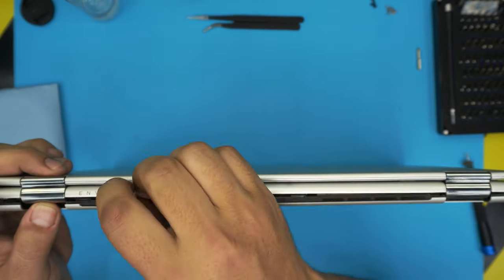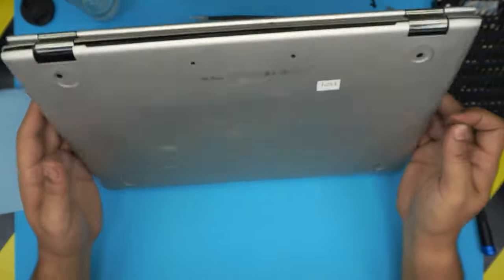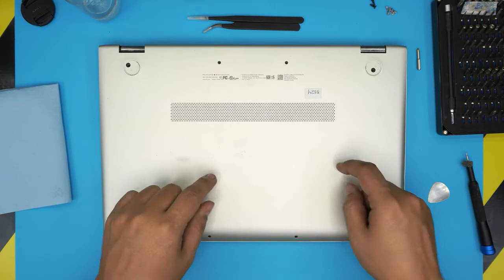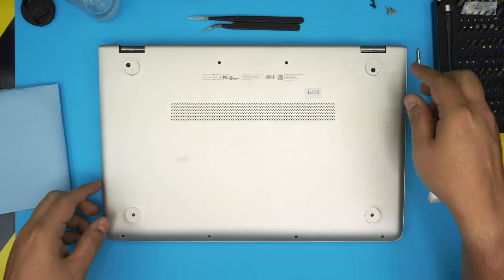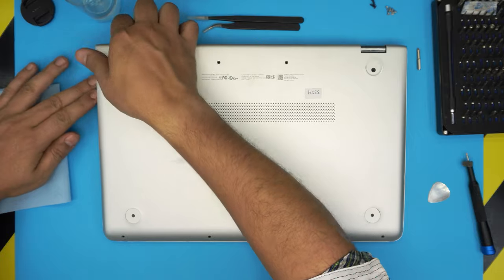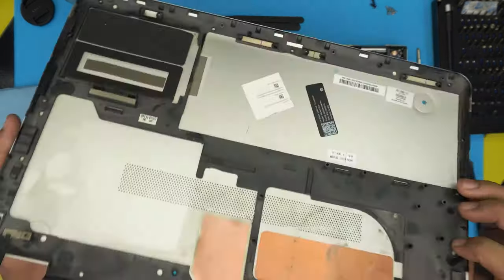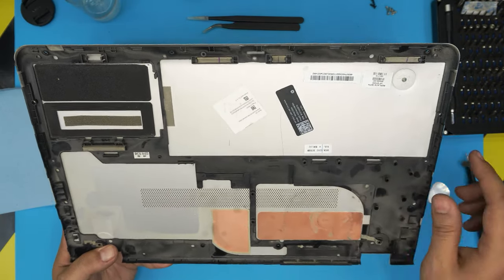And right there, open it up. Now, you're going to feel a tension right in the middle, because there are little hooks in there, a two-hook that actually holds it to the case. All you need to do is grab it from the corners and the bottom, put your hand in and just lift it up, wiggle it around, and it will just snap out and release these two or three triggers.